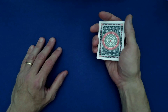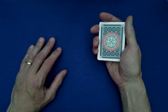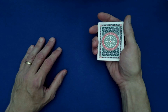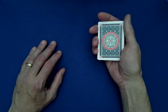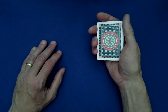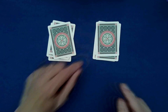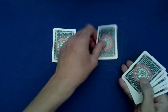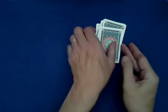Now, all of the choices I'm going to give you are genuine choices that you can give the spectator. In fact, if you trust them in just working with the cards and not dropping them everywhere, they can do all of the mixing themselves, okay? So the first mixing we're going to do is just a standard left-right with random stacking decided by you, the spectator. You want left on right? Okay. We can do another one if you would like. Left on right again. Okay.